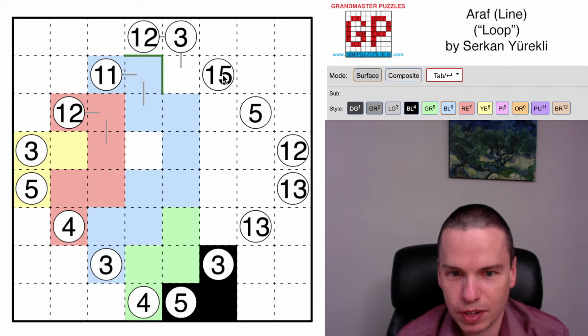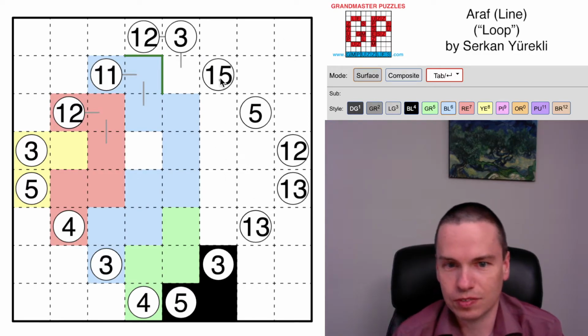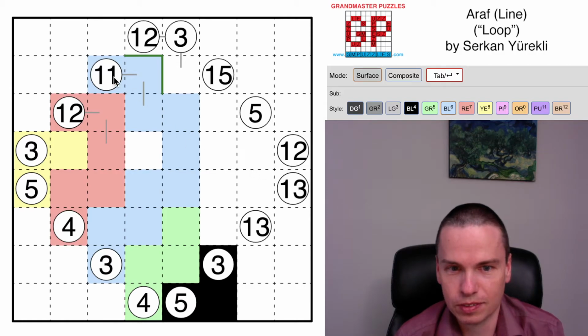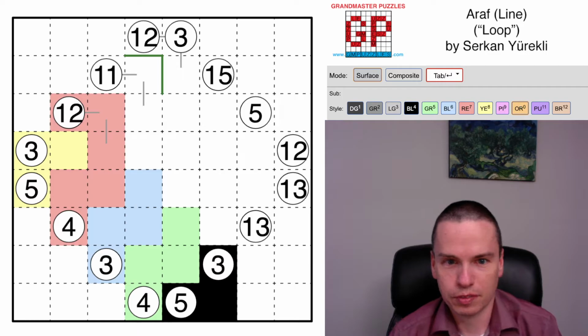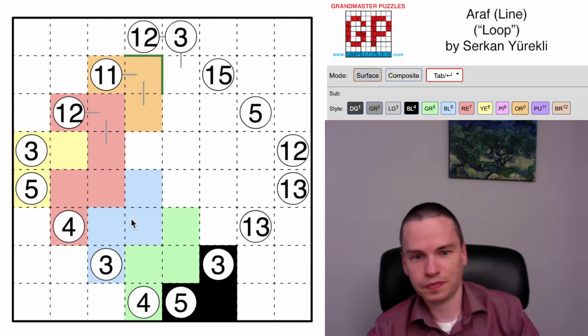But now on this side, we have a 15, a 5, a 12, a 13, and 13 joining. So this 15 is going to need to join with a 12 or something else. We're going to need to take 14 cells in this area. There's not enough space to take 14 cells in this area. That this 15 is not able to be tamped down on the right side is a reason we'll end up seeing that it has to join to the 11. But the first thing we'll do is just for now recognize that orange is not blue.